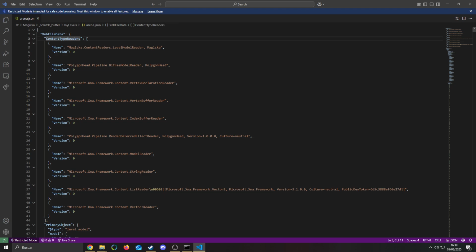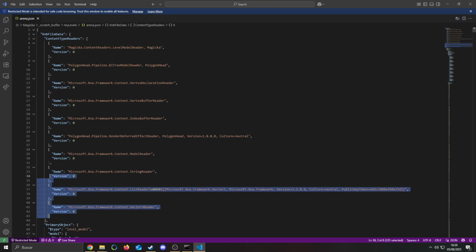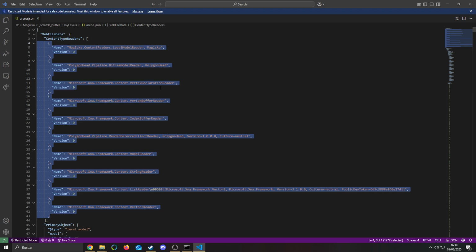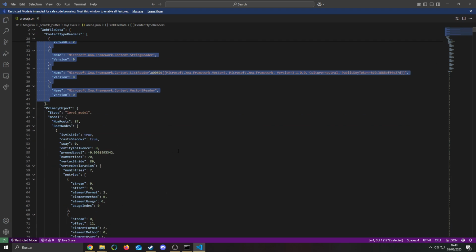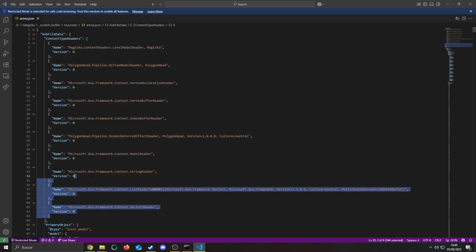So you can see all the content type readers in here, which, by the way, when you compile a file, you can just remove all of this data. This is generated by the decompiler so that you know which content type readers have been added to the program when you decompile the file. But when you compile a file, MagickaPUP automatically adds these content type readers as they are required as it goes compiling the file, and it says, oh, I found this type of data that requires this content writer and content reader. I will add it automatically as a header. So you don't have to worry about doing any of this, right?